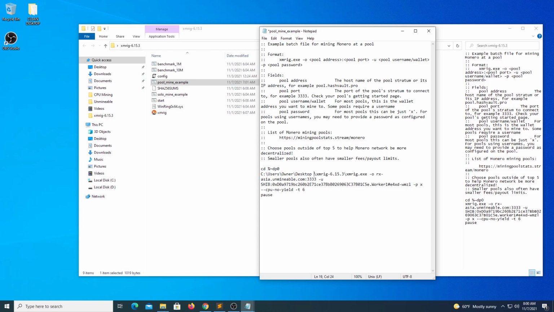Now what happens if you have a space and your desktop is called, for example, desktop 1? Then you need to use these two symbols on the start and end of the string, and that will solve any error that you have. Okay, so let's continue to the next error. Don't forget to save, always save your file.